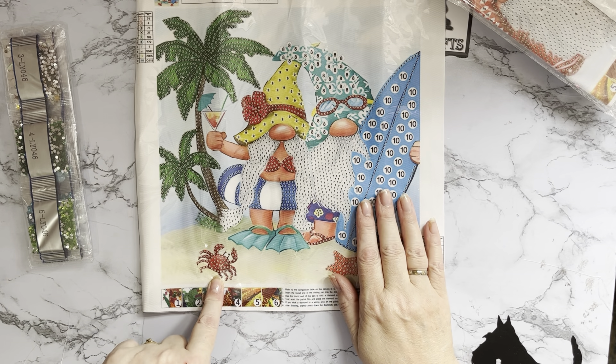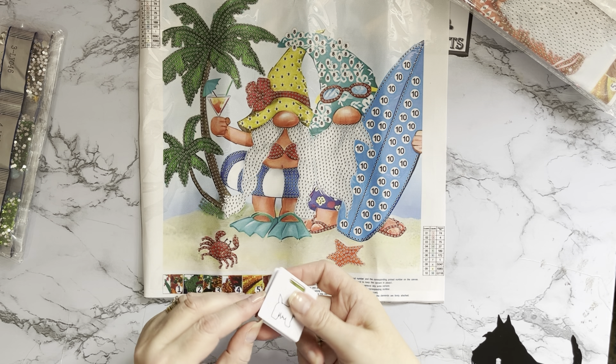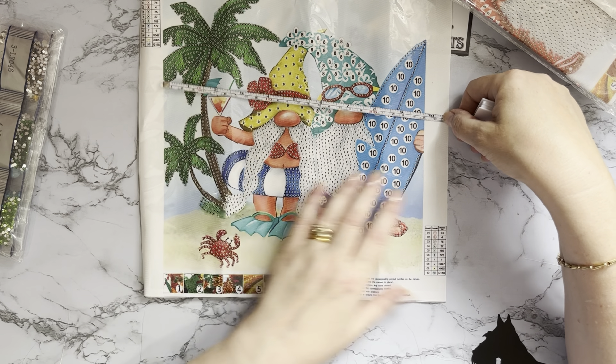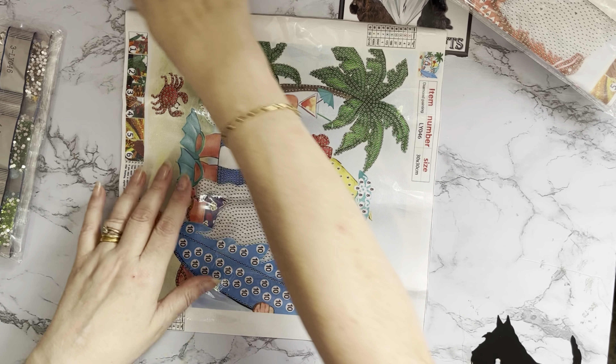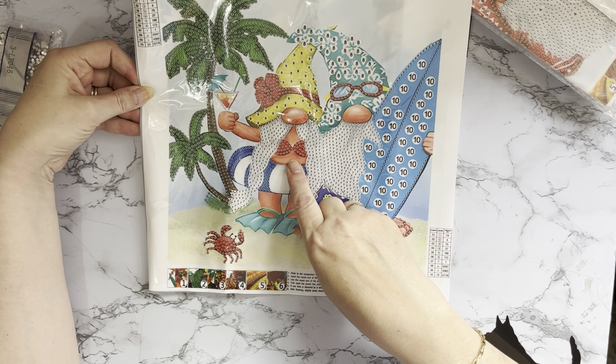So we have a little 30 by 30, and it's a summer theme. I just thought this was gorgeous. Let's all dream it's summer. Pen, boat and wax. The more I look at it, the funnier it gets. You've got your gorgeous little red crab down here — it's probably looking at them thinking, what are you doing? It's like your kids looking at you when you go to the beach, thinking, are they coming to the beach looking like that? Do I have to go with them looking like that?